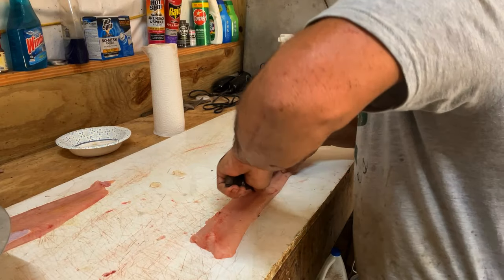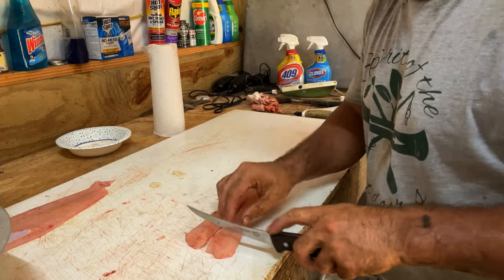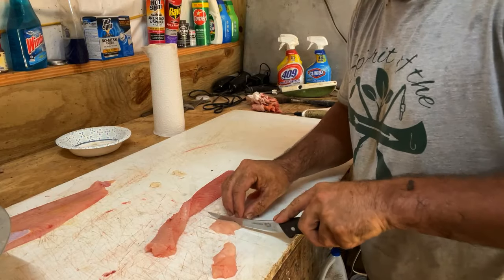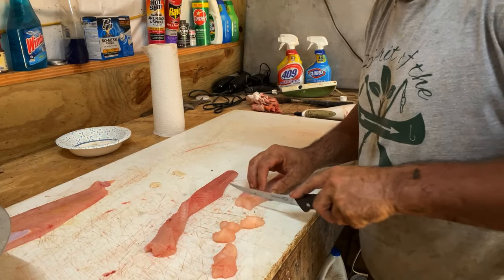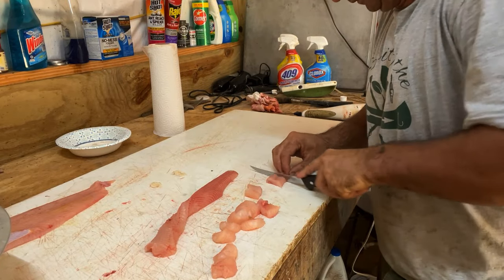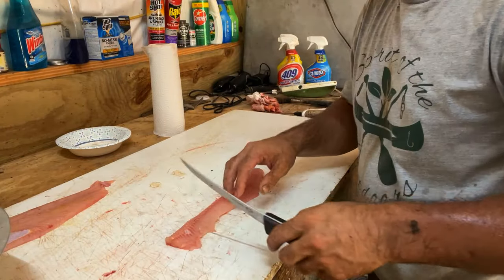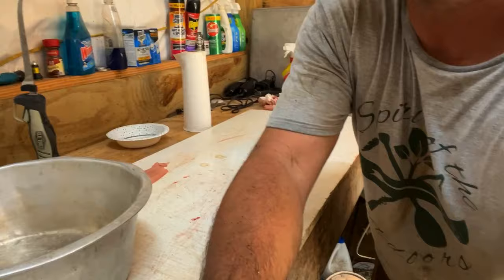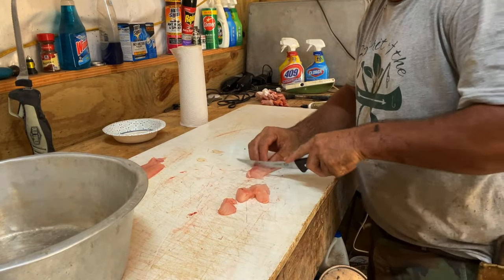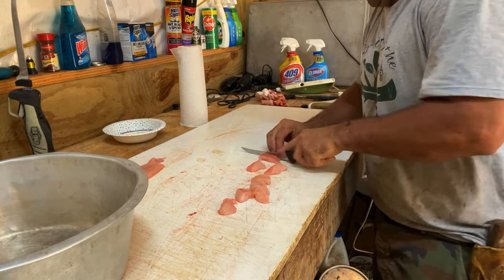And then what I do is I start right up the middle right here. And you see I have separated this into two pieces of meat. And then I cut like this into nuggets, into my dish pan. And y'all, there won't be not one bone in none of this meat I'm fixing to eat.